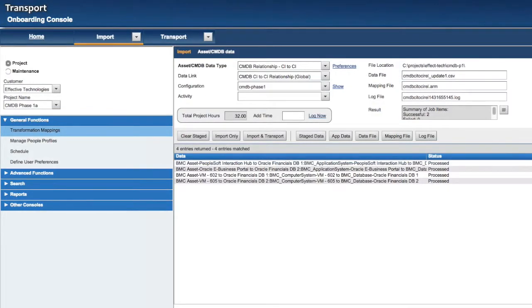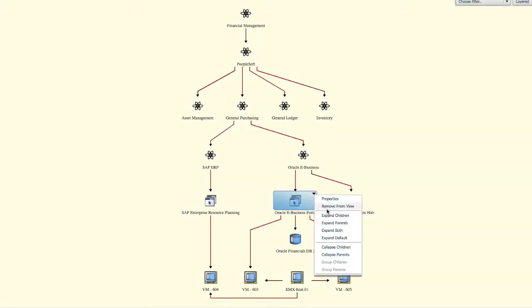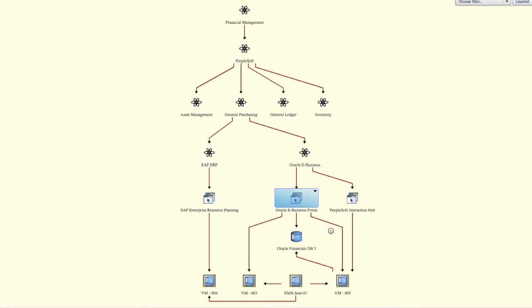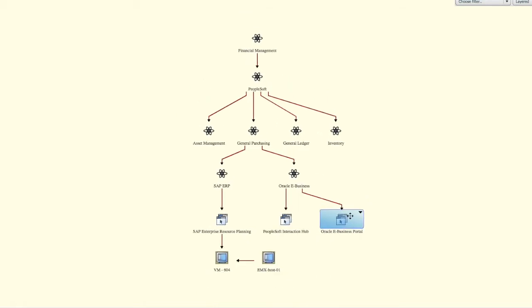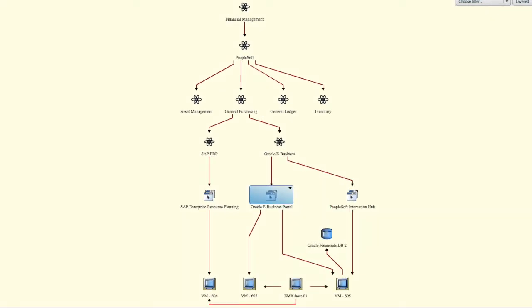Let's go look at the results of this. So the new relationship was added here. This one still remains because of the way that this refreshes. But if we were to reopen this, we would actually see that this has been removed. So let's do this. And we'll see now the connection is directly to the database. So that's a good example of how we're able to remove and add relationships.